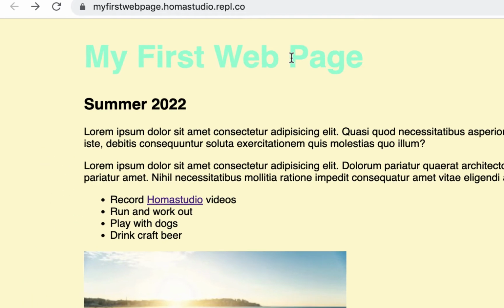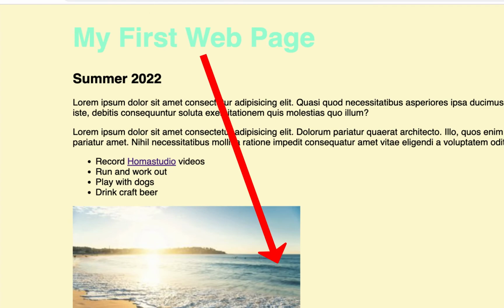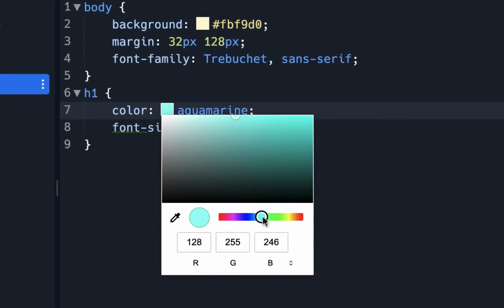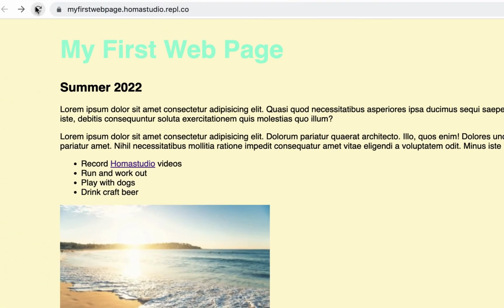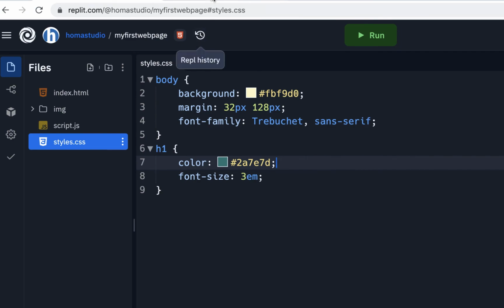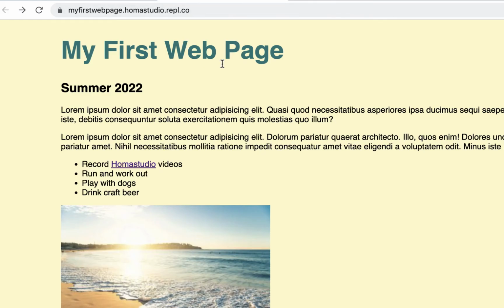Although it's still kind of hard to see, I want to have it something more like that. So I could go in there and click on this aquamarine and maybe go more in the blue color, and maybe go down here and give it more of a sea kind of color. See if that looks a little better. There we go. It was delaying a little. If you ever see this thing blinking here, it's slowing down a little. So that looks a little better.